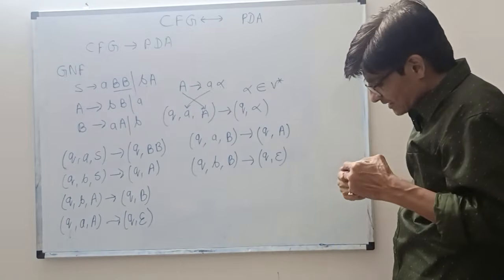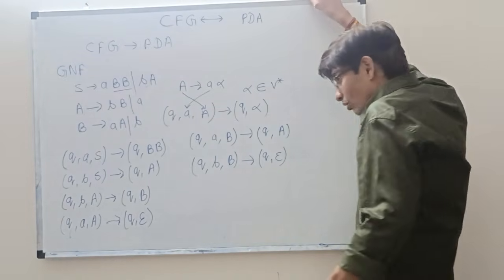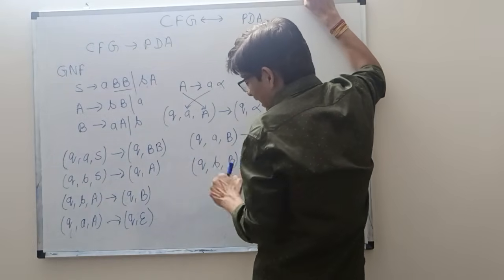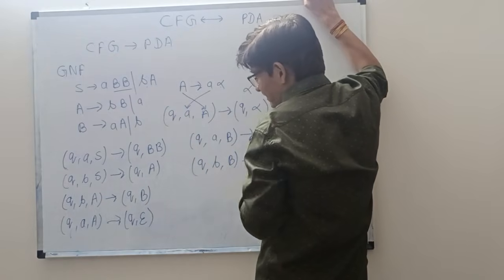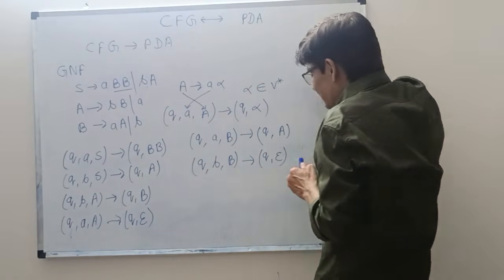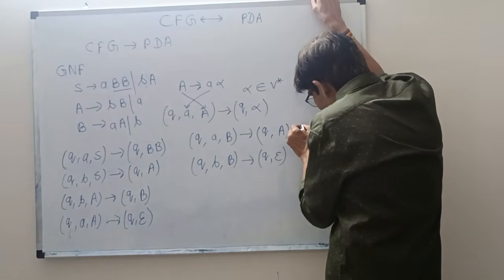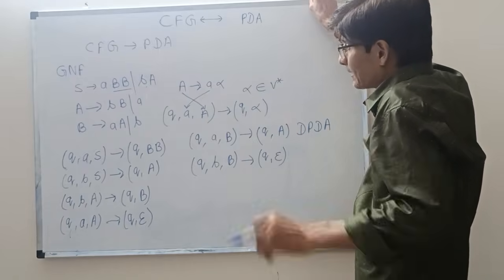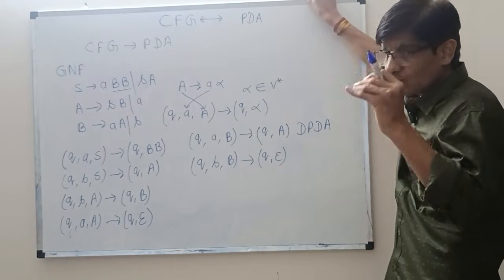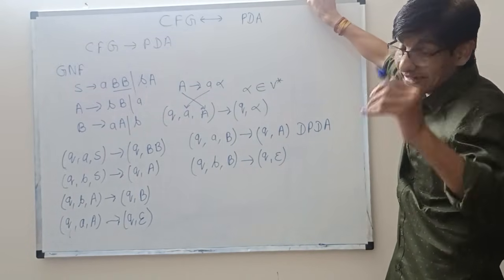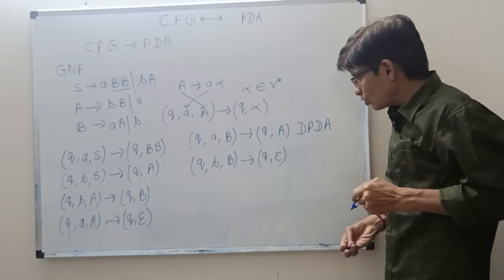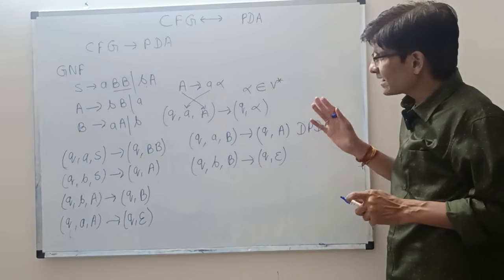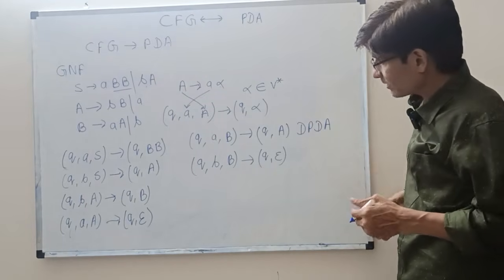As you can see, my friend, all combinations in this PDA have only one next state. So this is a DPDA, a deterministic PDA. Now I will tell you one condition where you will get an NPDA. I hope it will be very clear to all of you. Now I will make a little change in this particular grammar.